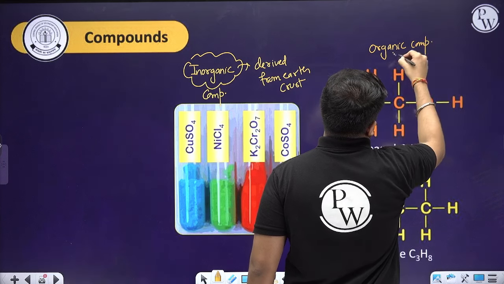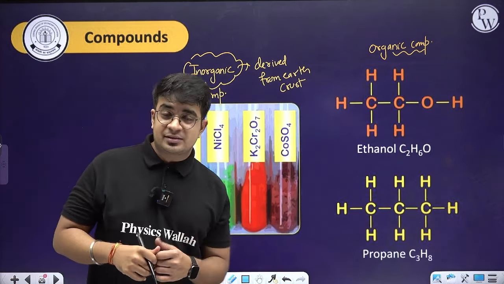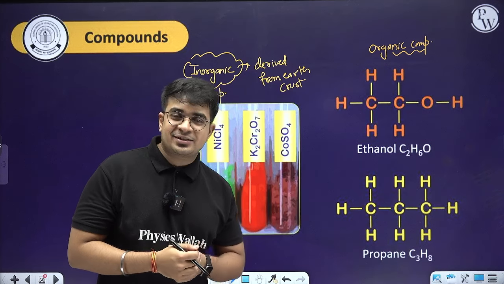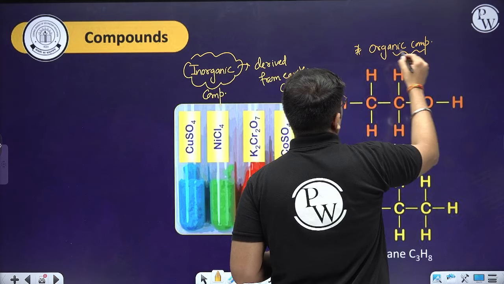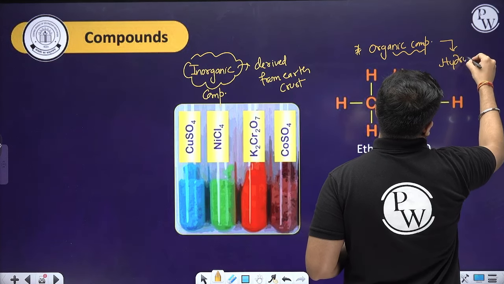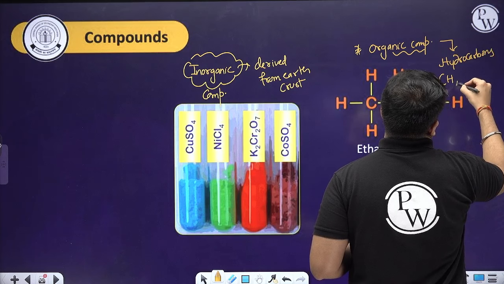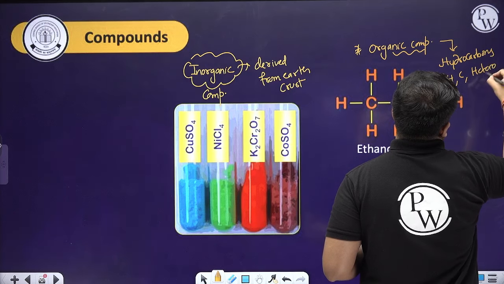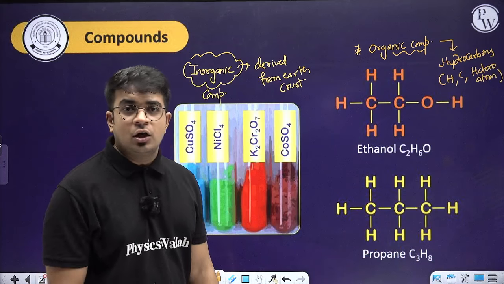So the meaning of organic compound is very easy. They are supposed to be derived from the living beings. But we know this definition is not true. We can synthesize the organic compounds, but the basic meaning of organic compounds nowadays is all those compounds which are derivatives of hydrocarbons. Mainly compounds of hydrogen, carbon and any heteroatom. Okay, those compounds are basically your organic compounds.